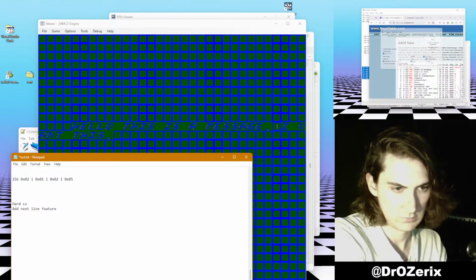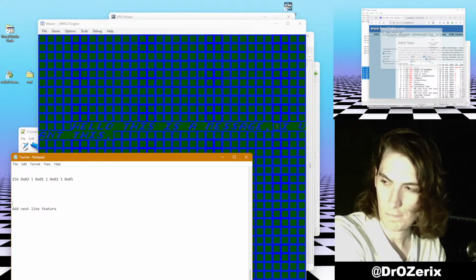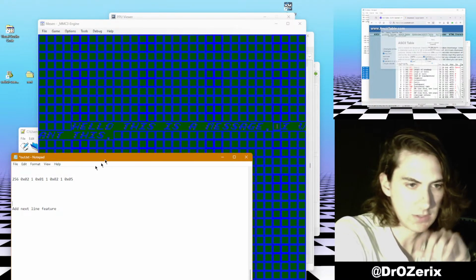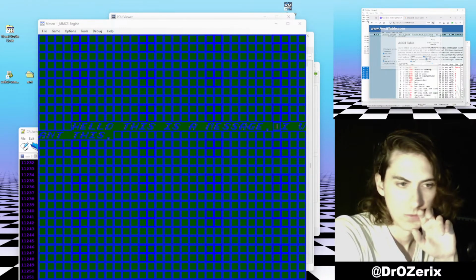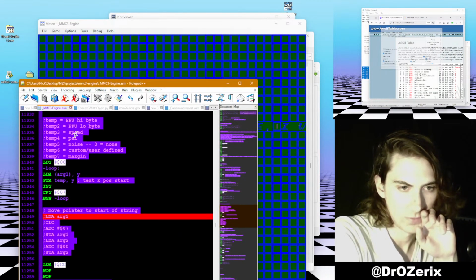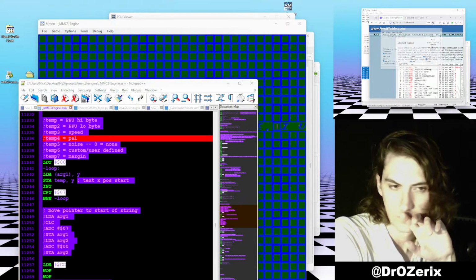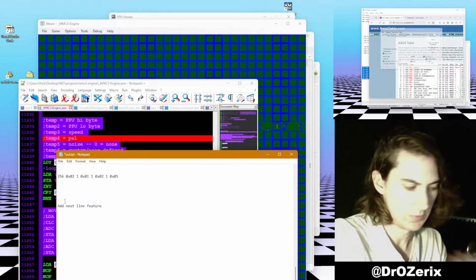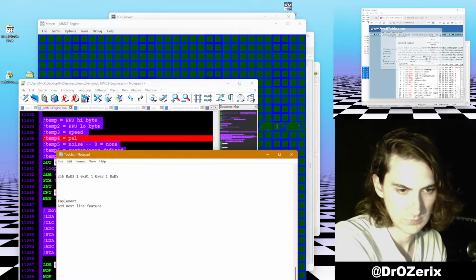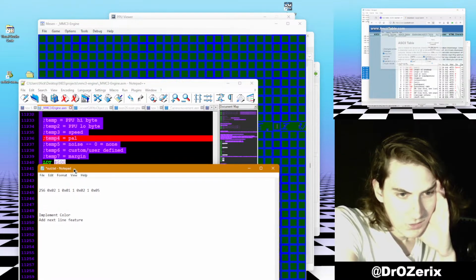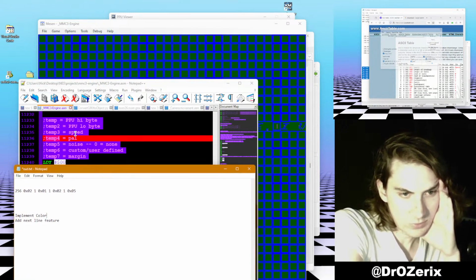Do I want a hard coded color? Didn't I add an option for color? Yeah. So maybe implement color. I think those are the two important ones: color and the next line.